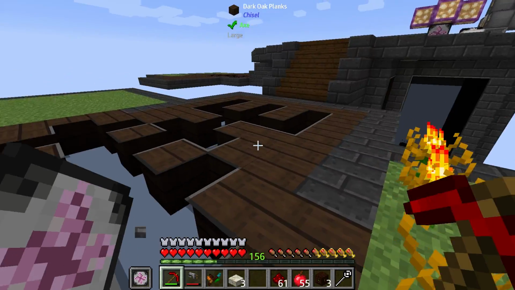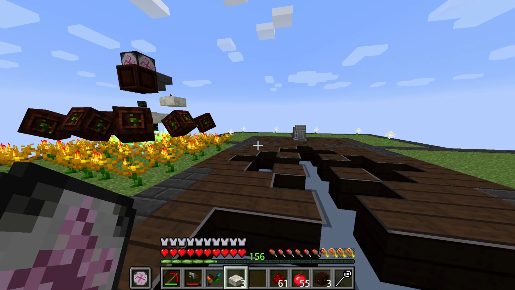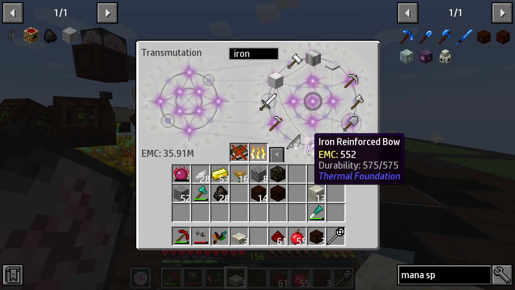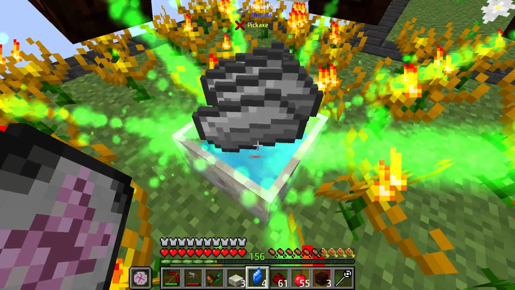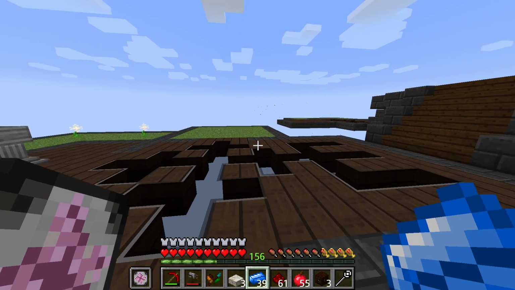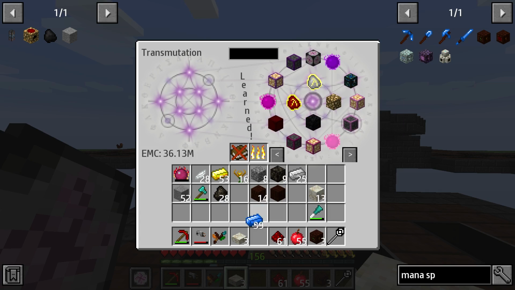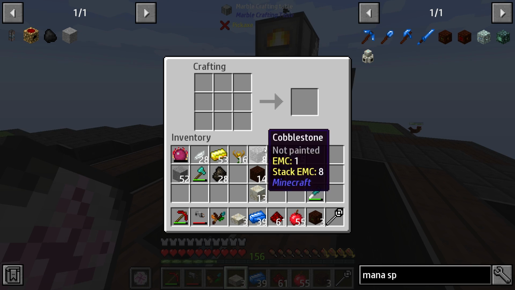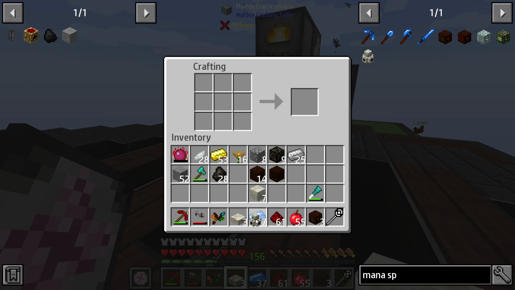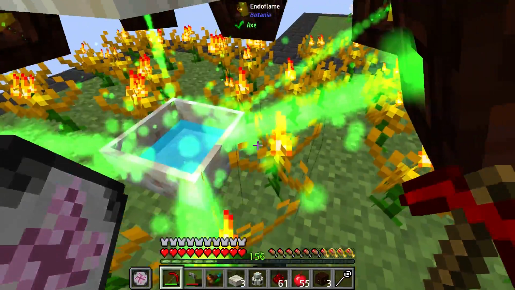Now, something that I want to do before this gets too out of hand is get ourselves, well, I guess I could do it over here. Get ourselves some iron. Just like so. And we're going to use some of this, because we already have tons built up in here. We're going to use this to get ourselves some iron. And of course, this stuff has some EMC. And we're going to use that to make ourselves a mana spreader. Right here. And this will allow us to have some more mana pools that are next to one another. That way we're not just filling up one mana pool, we have multiple mana pools.